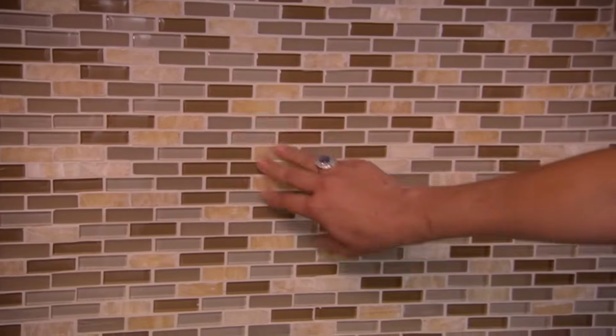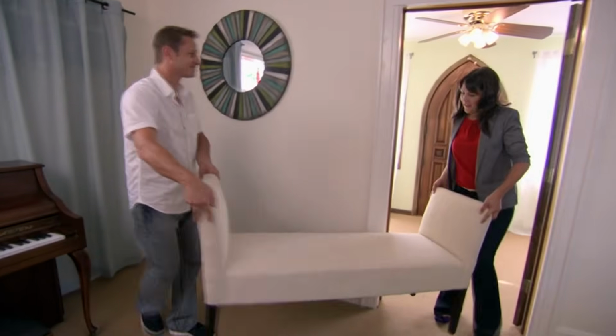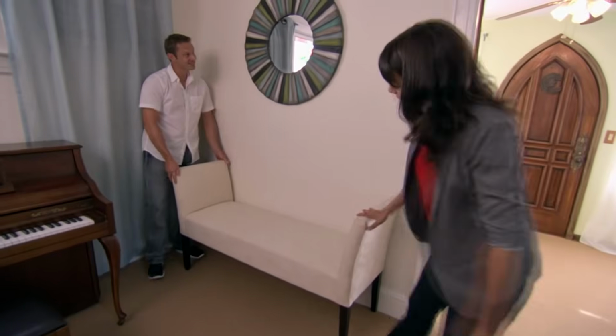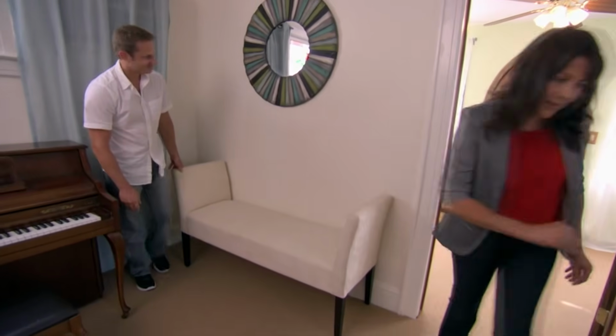This kitchen is proof that you don't need to spend mega bucks to get an upgraded look that buyers appreciate. The backsplash, the knobs, and the new cupboard doors cost only $300. You don't need my help for this, it's very light. No, I could always use your help. Look, fits like a glove, excellent.